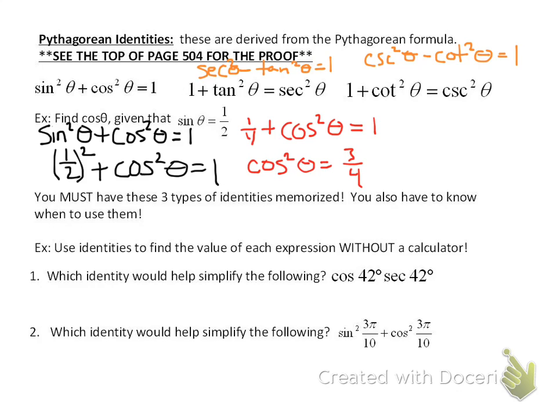And then you're absolutely right. To undo a squared, we square root. So we're going to square root both sides. So your next line is going to read: the cosine of theta equals the square root of 3/4. But I can't leave the square root of 3/4. I have to simplify. So the square root of 3/4 simplifies to be the square root of 3 over 2.